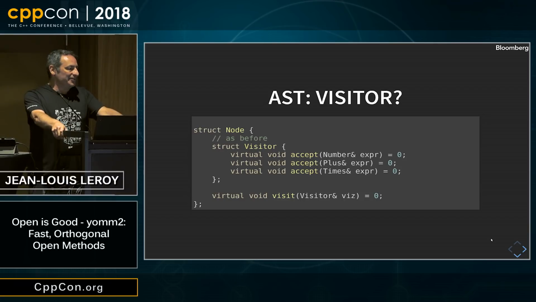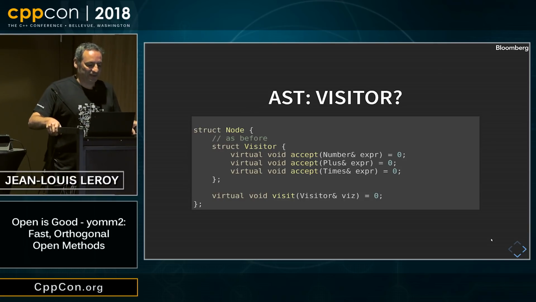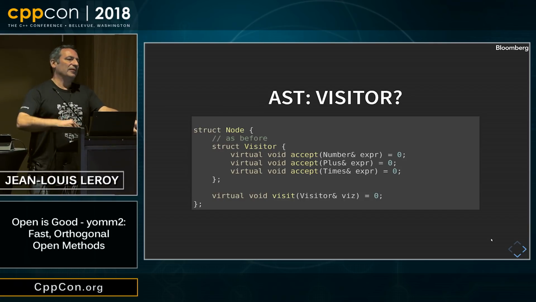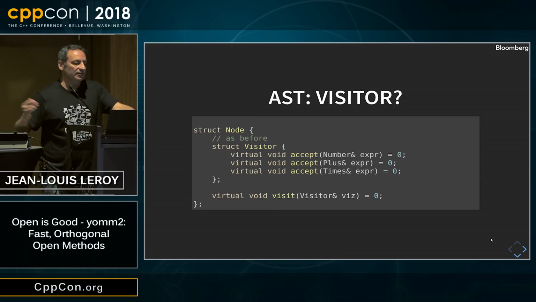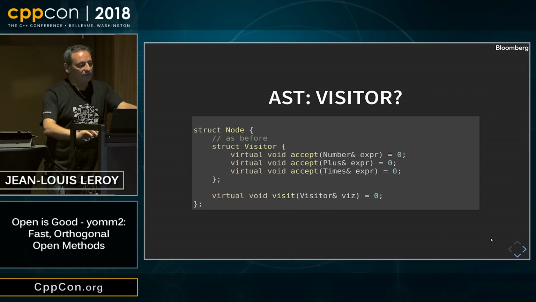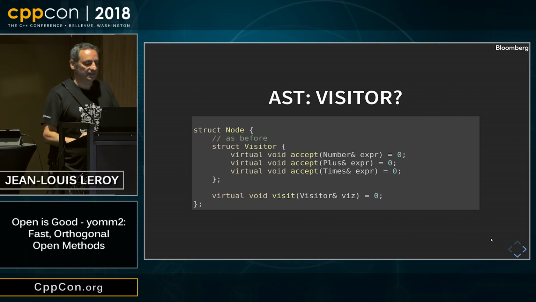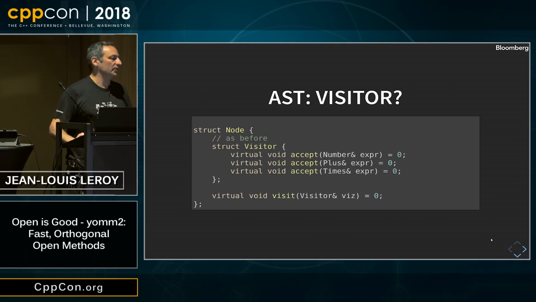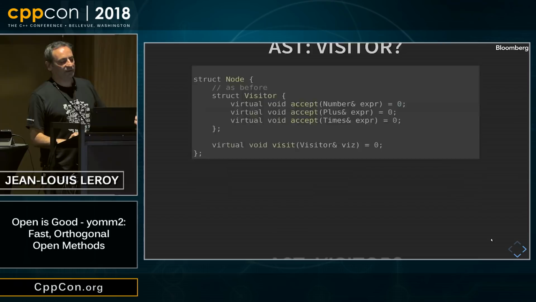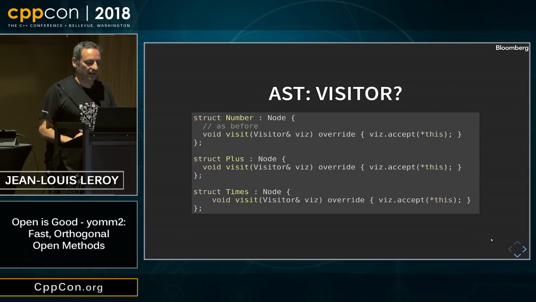Then we can use patterns like visitor. So if, as a library designer, you design your hierarchy so that it can be used in many contexts, you may provide a visitor. I'm not going to go into the details. You all know what that is. There are many ways of implementing visitors. Does it recur by itself or not?